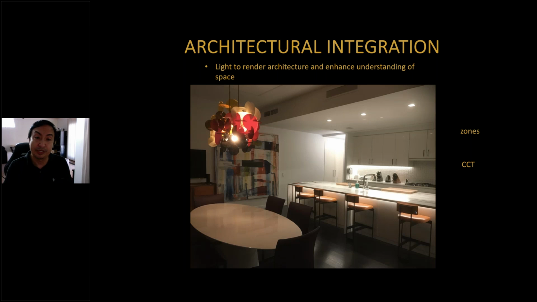And then the other thing is zones. Do you want them to always come on together? Do you want them to come on separately? Then you're going to have to plan for zones. With regards to coves, under cabinet lighting, any type of linear lighting, every time you designate a zone that is going to be controlled independently of all the others, in terms of dimming and when it comes on and off, you are going to need a separate driver for each one of those, unless you have addressable drivers. But even in that case, you'll have to have an independent driver for each zone. So those are some of the things to keep in mind.